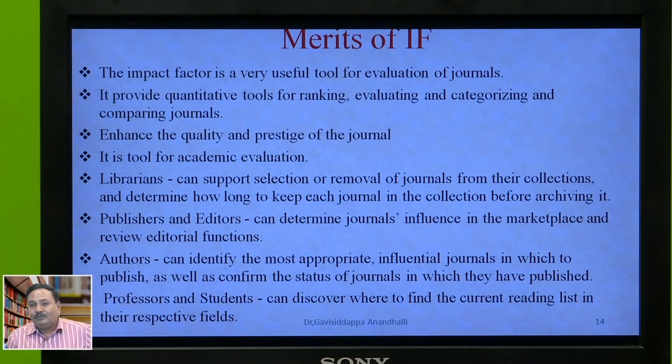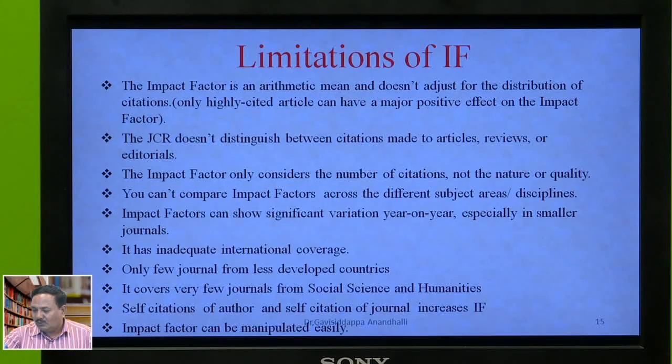From the publisher's and editor's point of view, it can determine the journal's influence in the marketplace. So the impact factor can be used as a marketing tool. If the journal has a high impact factor, automatically it has a high marketing value in the academic environment. Therefore, it is one of the best tools for marketing by the publisher. Authors can identify the most appropriate influential journal in which to publish their article or to refer to for their research publication. And professors and students can utilize the better journals for their research work, the best journal in their subject, for referring, citation, and publishing their research work.